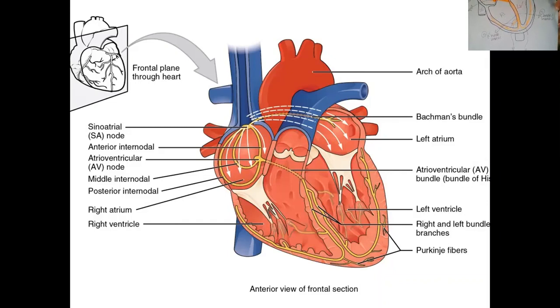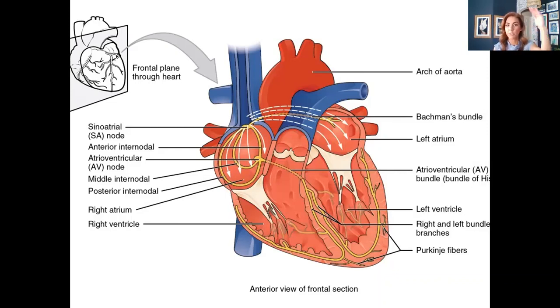And then what you see happening is after we get to the tip or to the apex of the heart, those fibers are going to turn around and go back in a superior direction as Purkinje fibers. So our electrical signal is going to start at the SA node. The action potentials there are going to generate this electrical impulse that's going to spread through the internodal pathways, go into the AV node, go through the AV bundle, aka bundle of His, drop down into the right and left bundle branches, and then come back up to the top of the heart or towards the base of the heart.